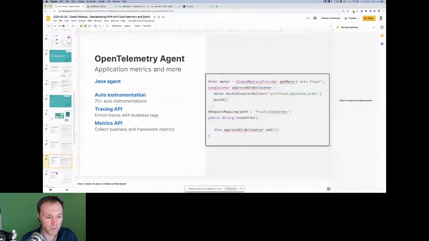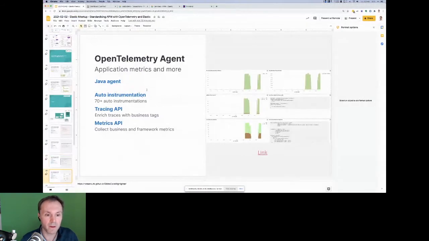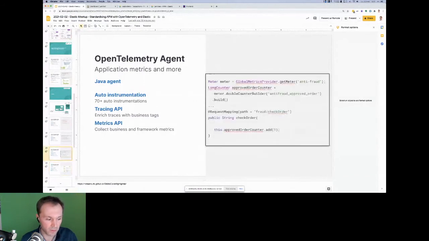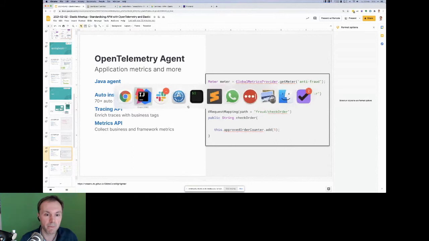So we said the business metrics. I will show you how to instrument with the OpenTelemetry metrics API, and then I will show you how to visualize them.